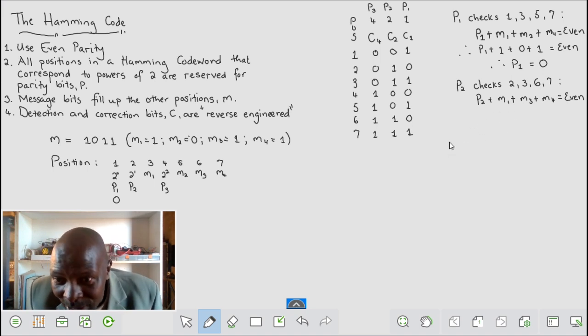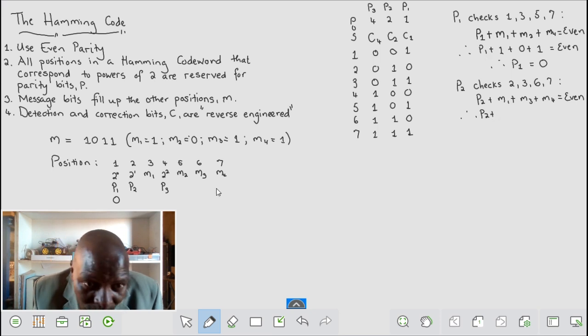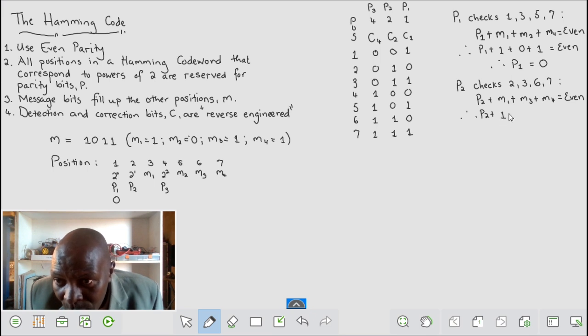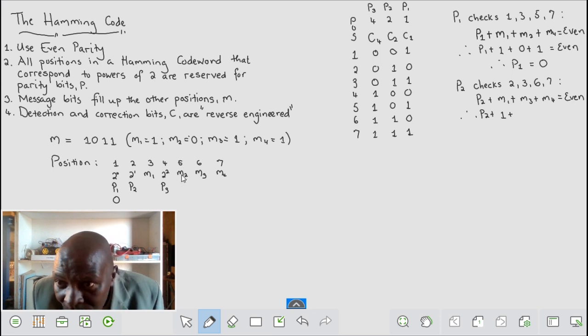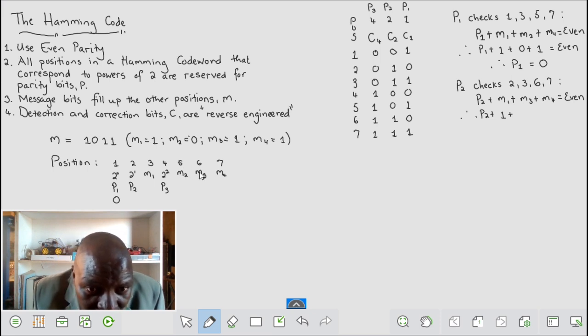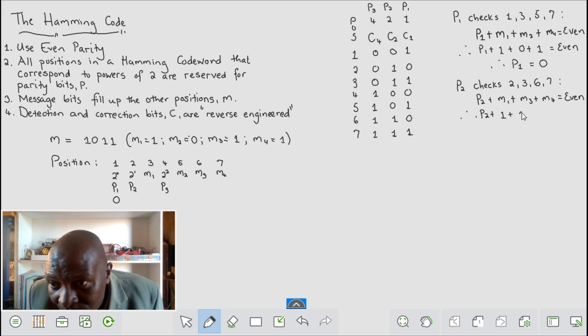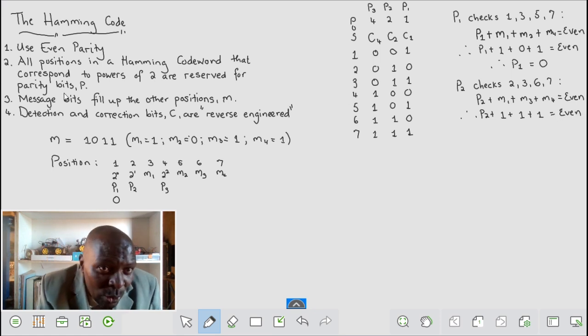Now, if we then look at this now, we then have to say, therefore, it means that P1, the M1, the first bit of the message is a 1. This, we are looking at the third bit of a message. The third bit of a message is what? M3 is a 1. Then we know the last one, M4 was a 1 as well. So these ones here would have to give us a not an even sum. Why? Hamming code uses even parity.